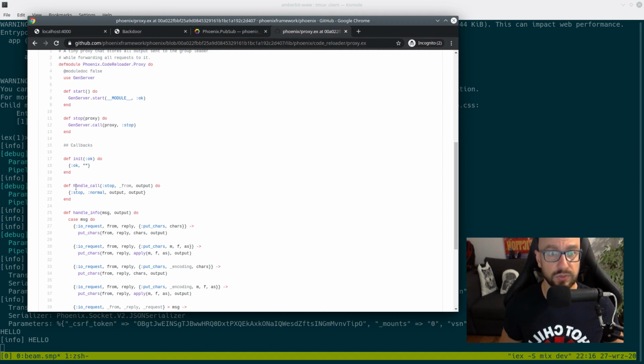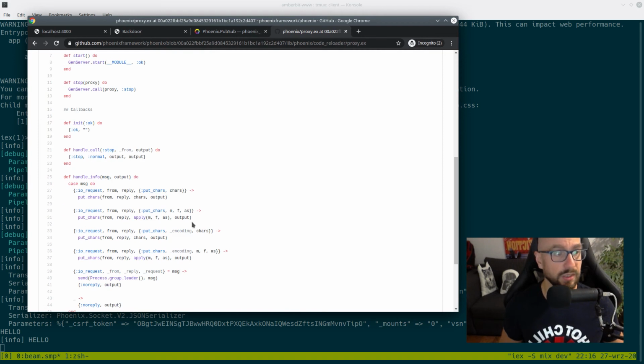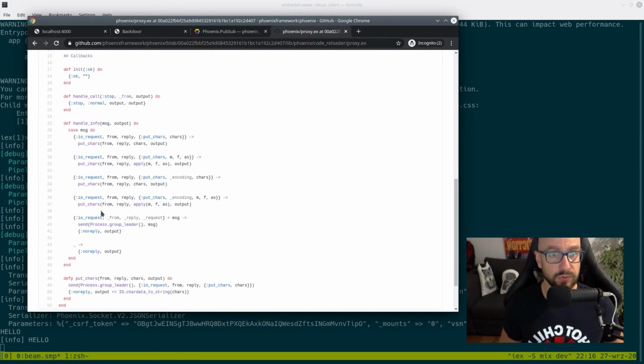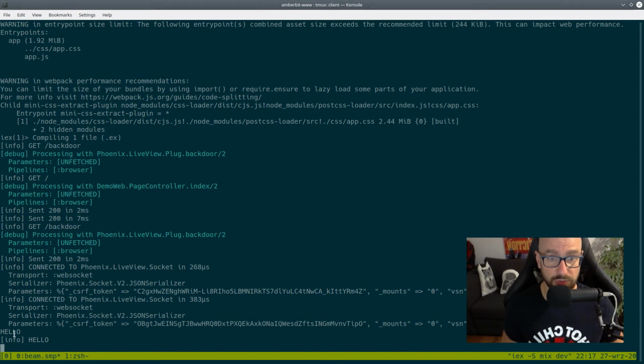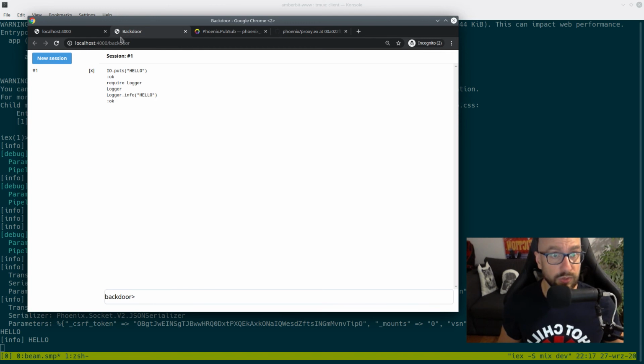It captures output and forwards it to the console, but also captures it internally for some reason. We don't want to capture internally, but we want to multiplex the output so that it's sent both to the console and to the web console, which is here. So it's going to be slightly similar.